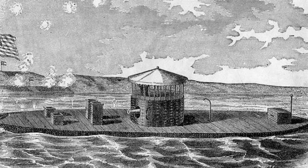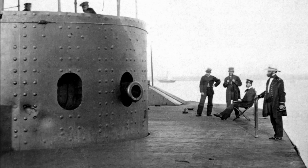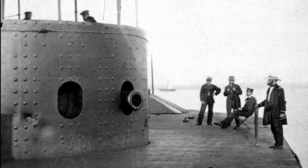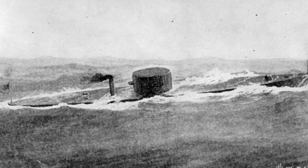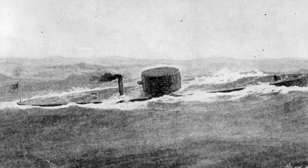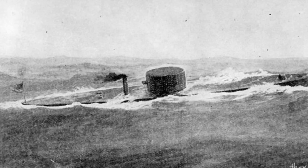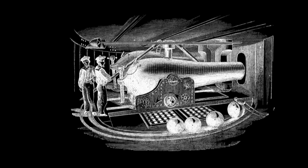Launched in January 1862 and completed in just 100 days, the Monitor was considered an experimental vessel. Slow and low in the water with a flat deck and cylindrical gun turret, she earned the nickname Cheesebox on a Raft. Despite skepticism, she was rushed to Hampton Roads to counter the growing threat posed by Virginia. The turret is one of the most important innovations Monitor brought to the table. While Virginia had a superior amount of guns, Monitor's could be pointed in any direction, allowing for increased versatility and a reduced crew, all in a smaller package.